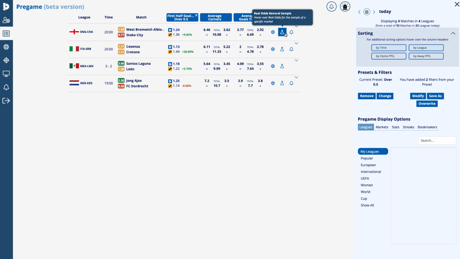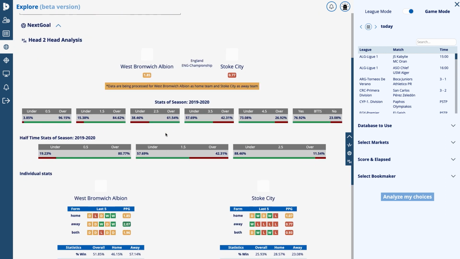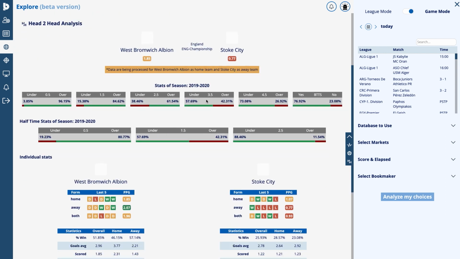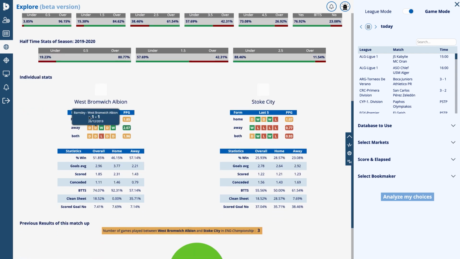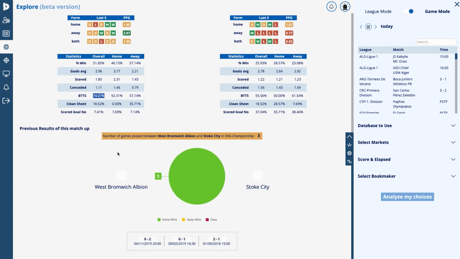But let's go a bit deeper and send this game to the Explore to have a better look at when the goal may happen. In the Explore, we only have the market that we've selected right now, and here you have also the head-to-head analysis. Just for extra data, you can see how they've been performing at home, how many goals they're conceding, both teams to score, which is also an important indicator.